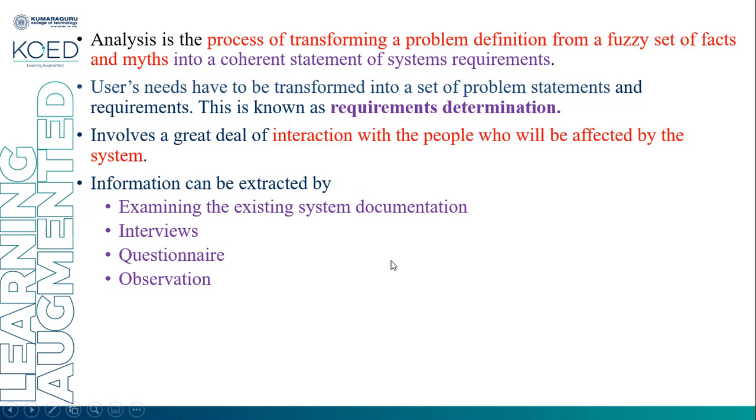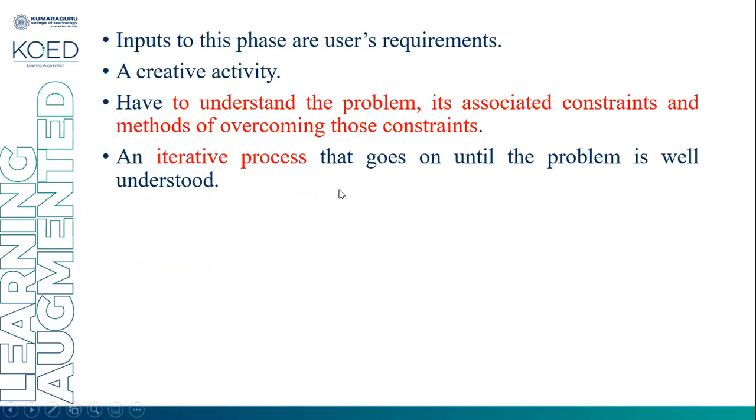Then questionnaires, circulating the questionnaire, and observations. For example, observation may be a role play, or you can develop a prototype and ask the user to use the system, and this is known as observation. Generally, the person responsible for requirement capture, the requirement engineer, is a silent observer. So through examining the existing system documentation, conducting interviews, questionnaires and observation, we are able to capture the requirements.